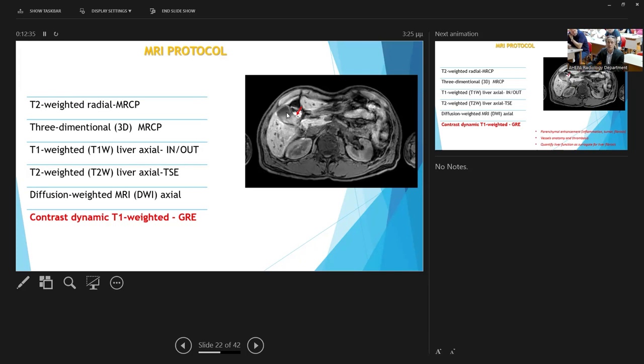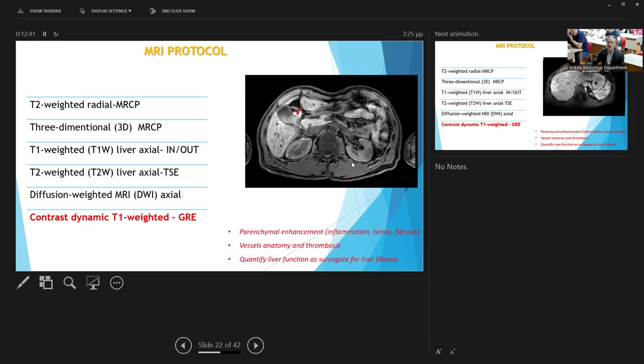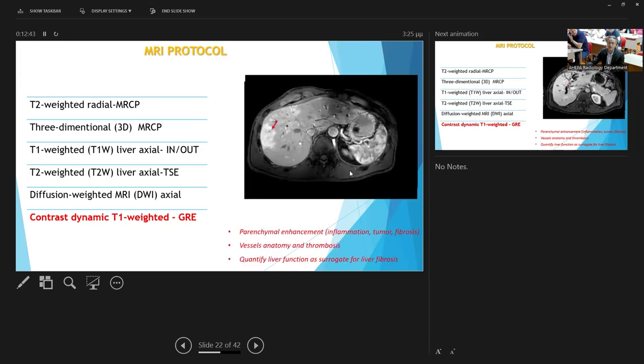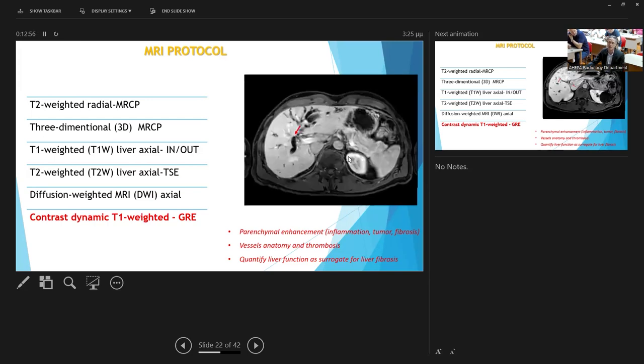The unenhanced MR scan is useful to recognize the hyperintensity of the biliary sludge and of stones, while the arterial phase is really useful to recognize the areas of inflammation inside the liver parenchyma, and maybe also the typical targetoid appearance of cholangiocarcinoma. In portal venous phase, we can offer information regarding the biliary tree dilation and the stenosis.